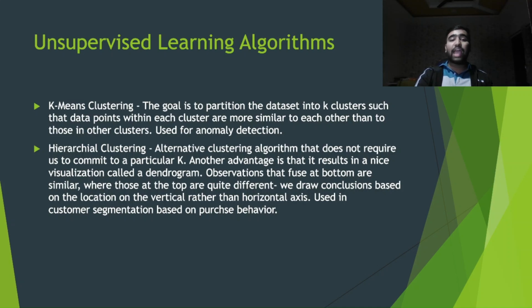It is used for anomaly detection. So we use it in detecting outliers or anomaly data, which is data which does not belong to any particular cluster. So after the k-means clustering algorithm ends, I found that there is some small amount of data which does not belong to any major cluster and does not fit in any other cluster basically. So that data would be an outlier for me, which I can remove from my consideration.